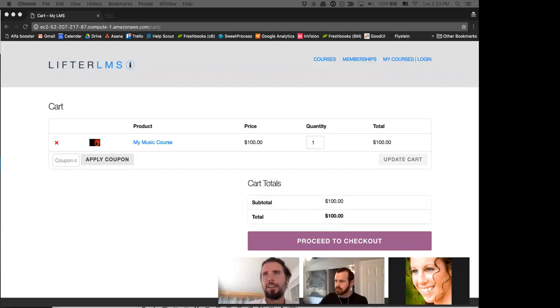John asks, can LifterLMS management and billing features be used to control and bill for access to other elements of a site, videos, for example, that are not part of courses? That's a great question, John, and the answer is absolutely. You could have a regular page and restrict it to a membership. You could have a bbPress forum and restrict it to a membership. You could have a certain blog post that only members can see. So yeah, that's one of the cool things about LifterLMS memberships, and another reason why you don't need another third-party membership plugin, because you can just protect all that stuff with LifterLMS right away.